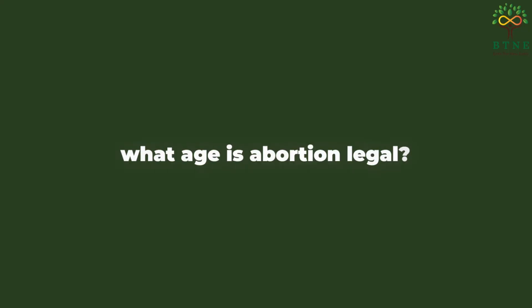Now I want to answer all the questions that you've asked me, okay? So there are a few other questions. Let me answer them. Number one, at what age is abortion legal? In India, abortions are legal after the age of 18 years. But if somebody is a minor and has gotten pregnant for some reason, then the legal abortion can be done only with the consent of parents or guardians. If the mother is mentally unstable, then also for the abortion, a guardian's signature or consent is required, okay? Otherwise, it is legal at the age of 18 years and after.